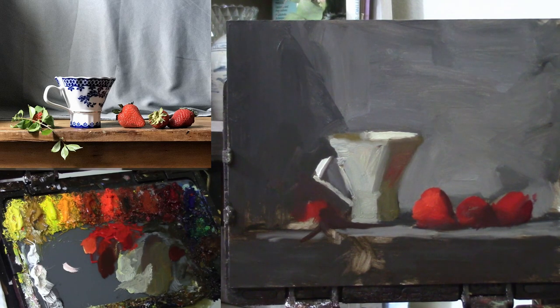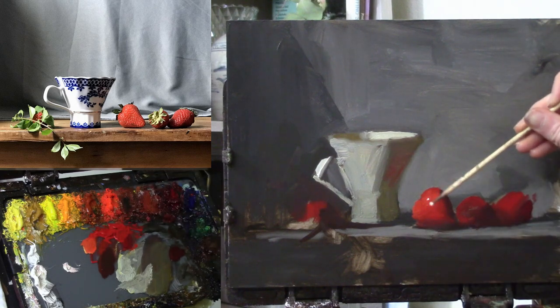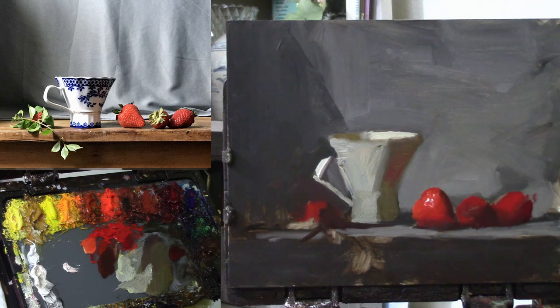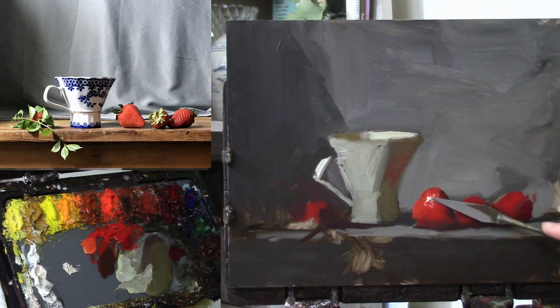All right. And then, of course, I think I'm either going to use my palette knife or maybe this little skewer to start to get some of those little seedlings on there. But again, with highlights, you always want to think about describing the form. That always comes first. So again, where do we want to pull the eye? Front and center of the form.